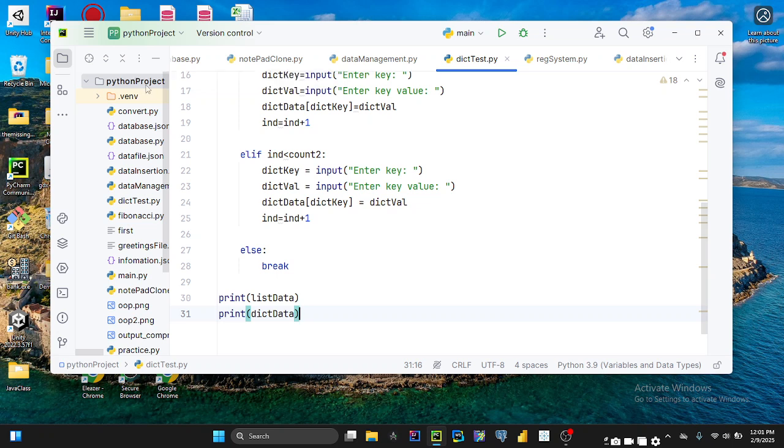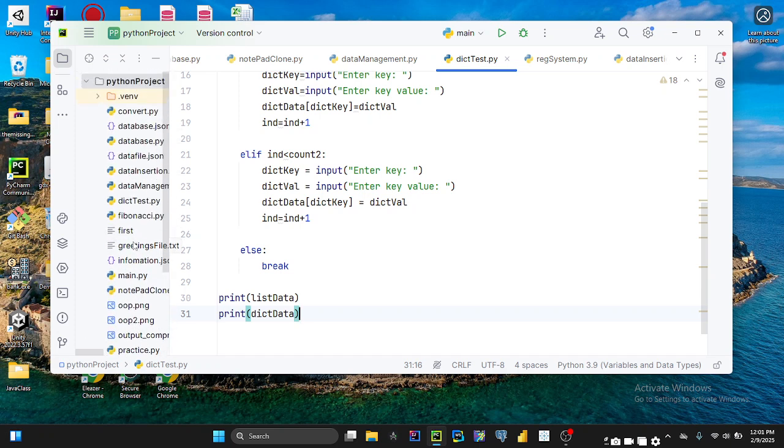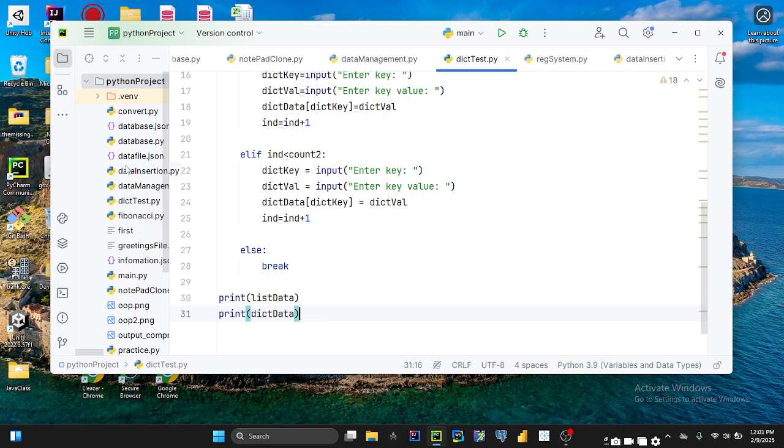So I opened up my PyCharm IDE, and this was the folder we worked in. You can see my previous files that we created in our past tutorials. Okay, so this is not the actual folder.